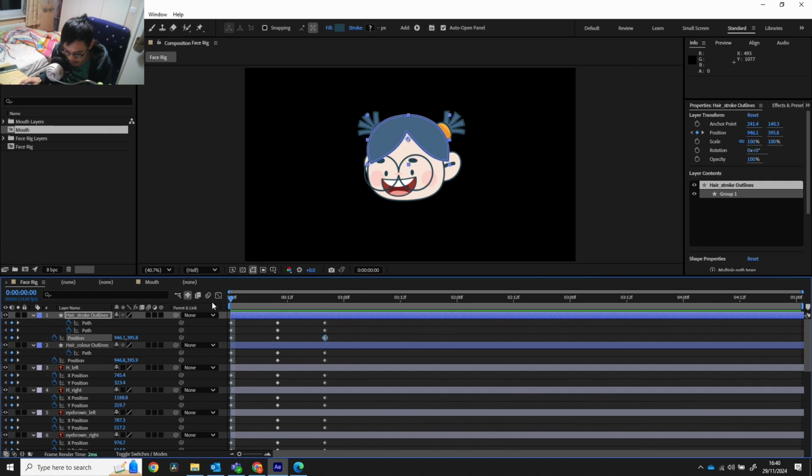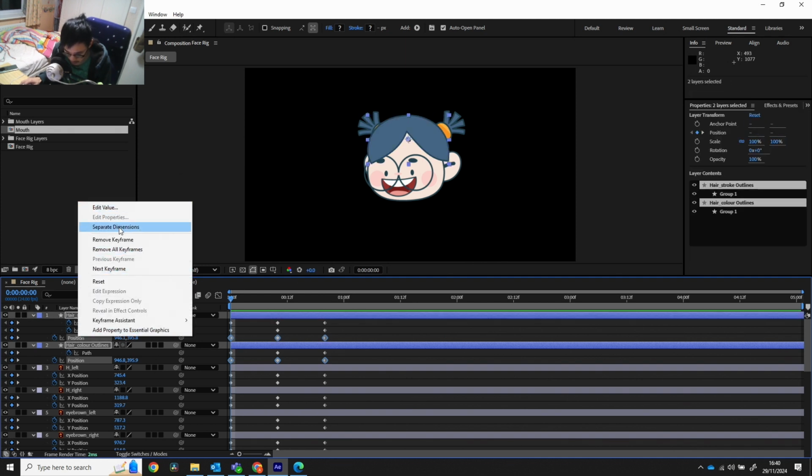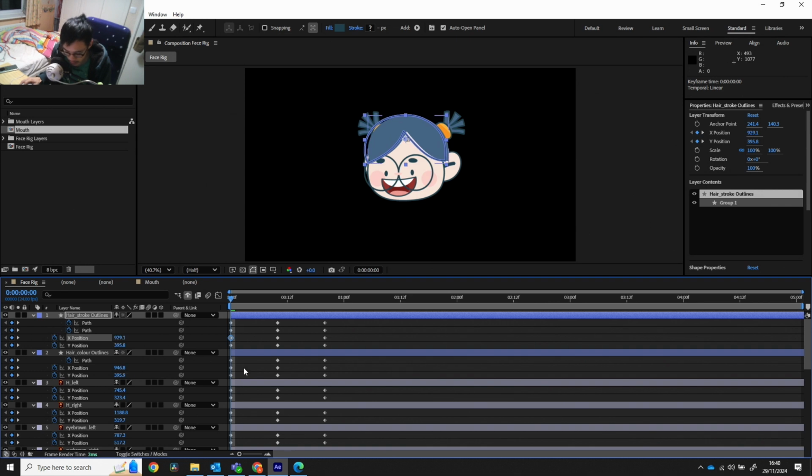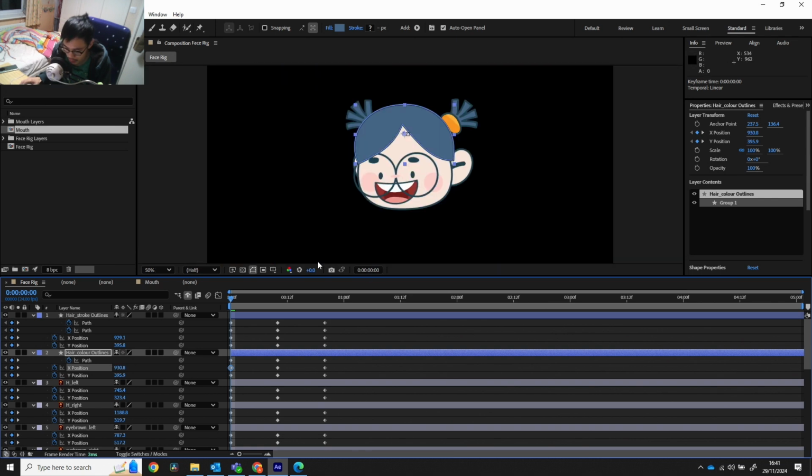And what we want to do here is the same thing. We want to select both of these guys. So I want to select that. Let me just make sure I've selected it separately. We're going to select both of them and split the dimensions, or separate dimensions. And for this one, I'm going to move it to the left a little bit. And then on this one, I'm going to try to align it again as best as possible. And now if we look at it, it does the job.